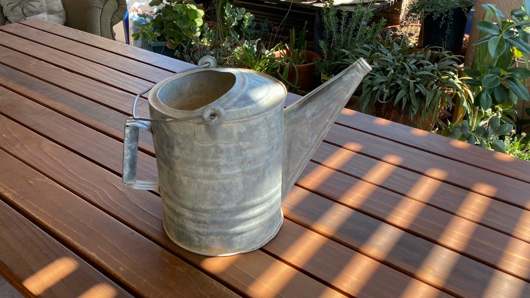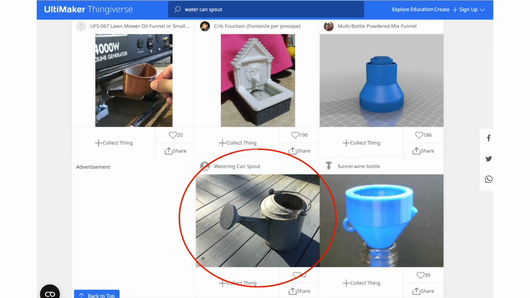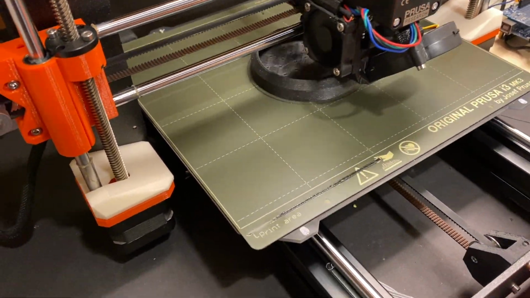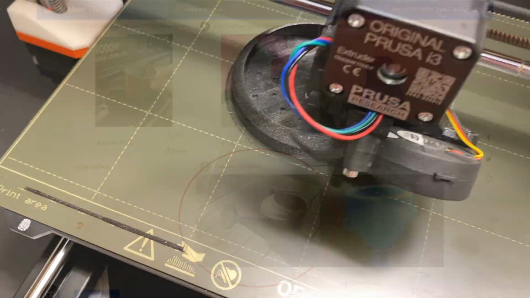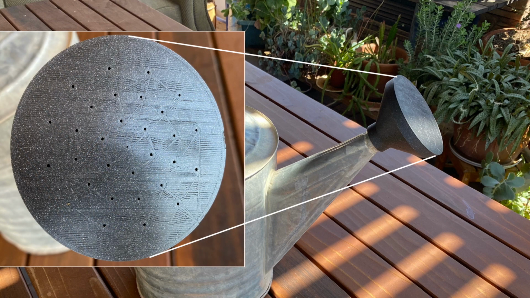So now it's time to simulate some rainfall, but my watering can is missing a diffuser. This must be a common issue since I quickly found one that matched my watering can on Thingiverse and then printed it up for the first experiment. This diffuser will help me simulate rainfall more accurately than if I simply apply a hose to the basin.